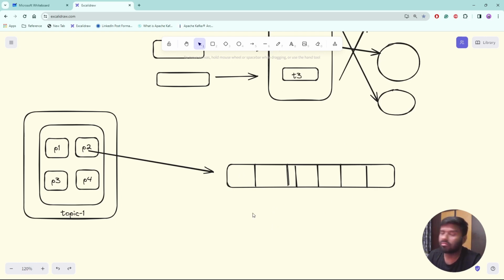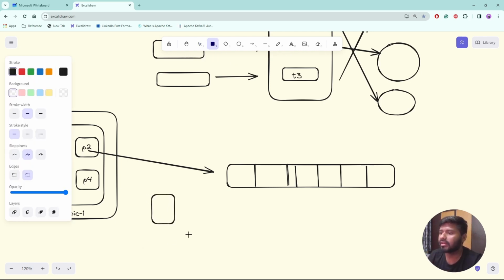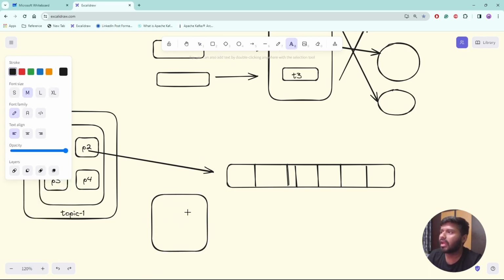Now I just wanted to tell one thing about how the messages are being stored. We have seen something called logs, right folks? So how do we write logs? Let's say this is one of my log files, and whenever I would like to write something within it, I start from here, maybe writing ABC.